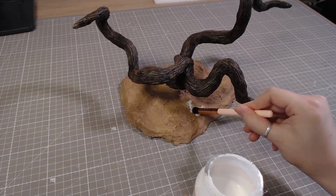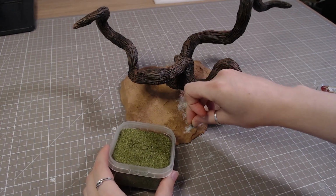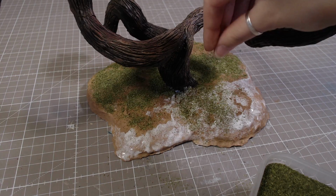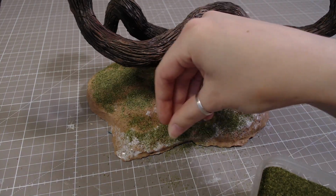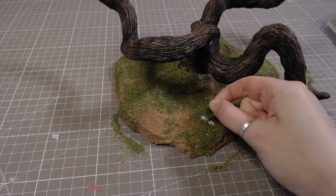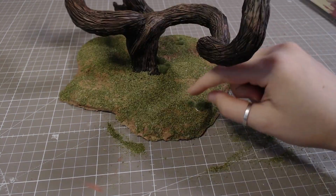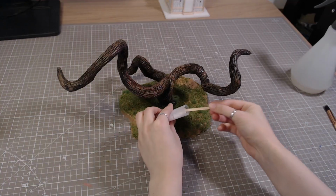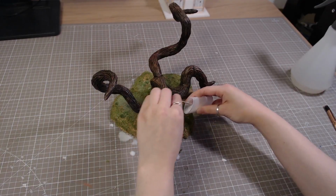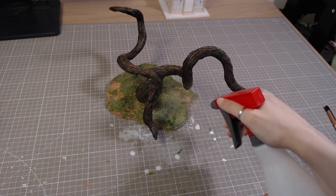Everything is looking too brown, so I'm adding fake grass. And also a few grass tufts. To secure it in place, I added watered down glue on top and made sure to make a mess. And sprayed on isopropyl alcohol, which helps the glue spread.